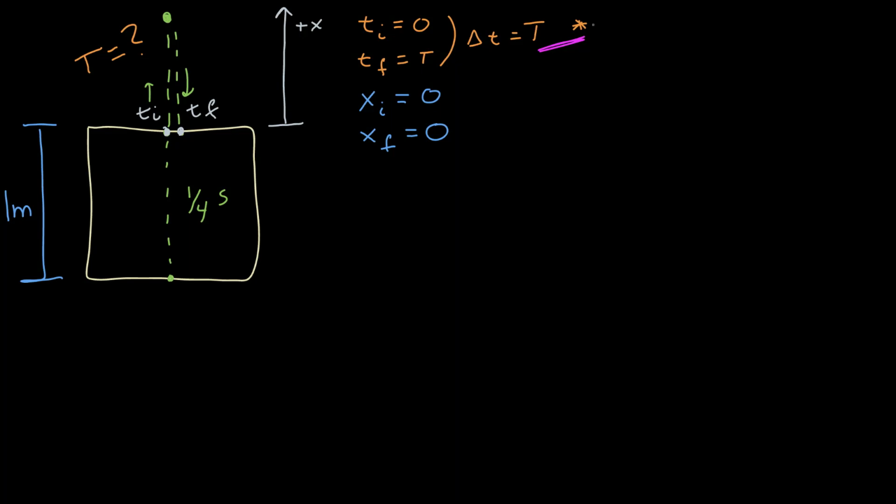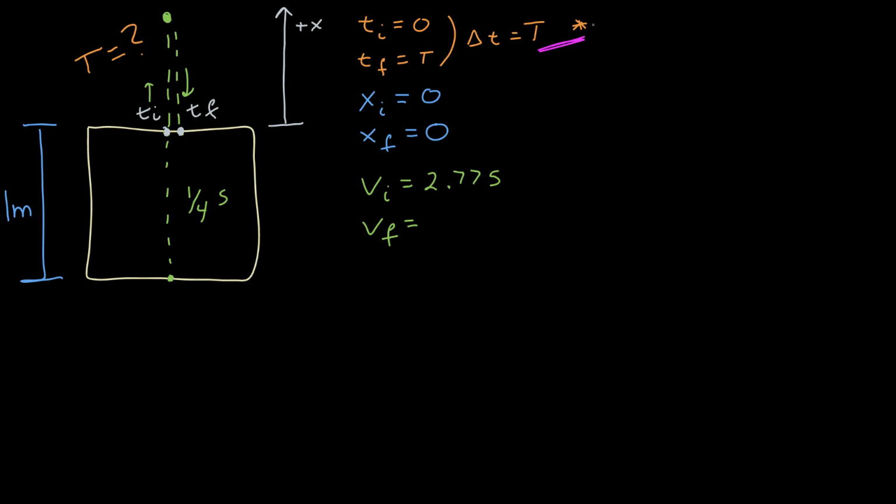Let me take a minute to point that out. A lot of students want to start with the equations, they have all of these parameters and they're trying to figure out what they are. But with a very clear picture, and once you establish your coordinate system, a lot of times you just look at your system and choice of coordinate system and you can just write the answers down. Given the 2 points in time that we're interested in, the location of the object at both the initial and final time is 0.